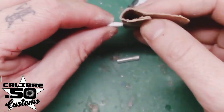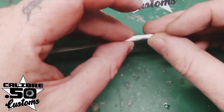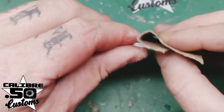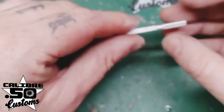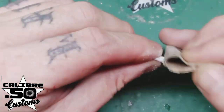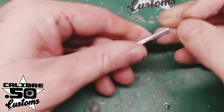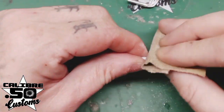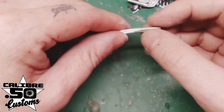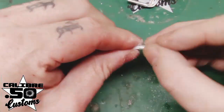I had to trim the exhaust, the styrene, a couple of times just to shorten it up a little bit, you see here. But the hardest part was the sanding. Not the hardest, but the longest. Because I wanted it to fit in there. I wanted it to look like it belonged together. And once I got done with it and chromed it all, it looked amazing. I was really happy with it. I was really happy with this whole idea that I did here on how to do it.